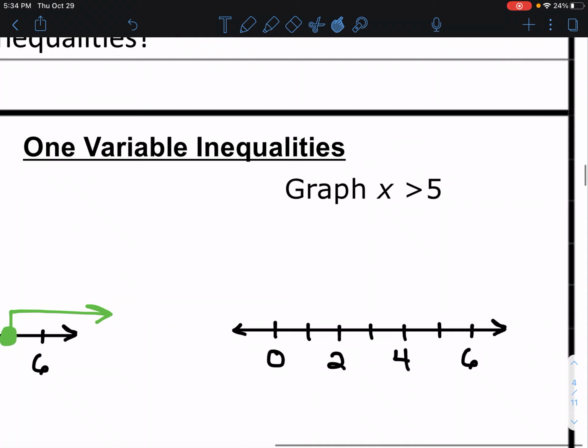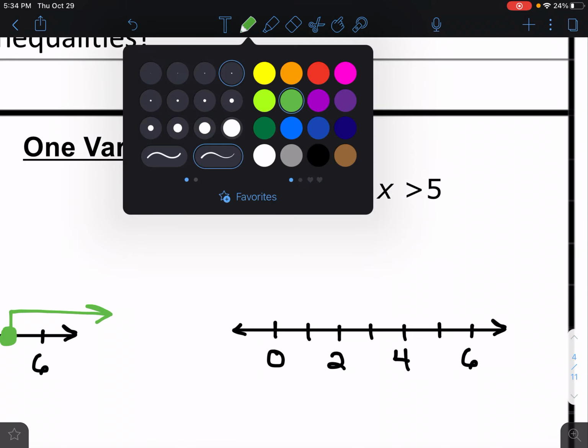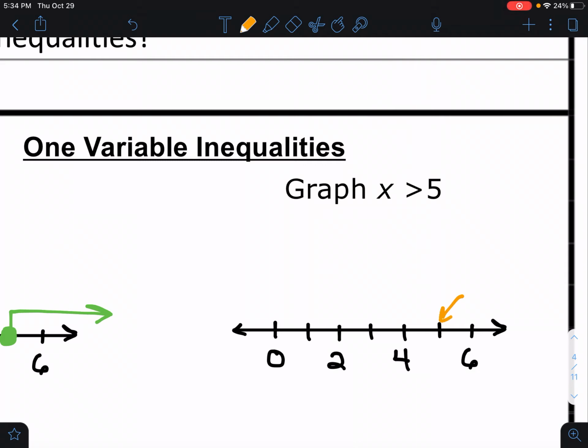Now, if we want to graph x is greater than 5, it doesn't say greater than or equal to 5. So when we do this, we would say, all right, how does this work? Well, here at 5, if you put a 5 here, 5 is not bigger than 5. In other words, 5 is not greater than 5. That's a false statement. So we don't want to include 5. We want anything bigger than 5 to be included, but not 5. So then what we did was we did an open circle here to say right at 5 we're not going to include that, but then anything above that we will include.